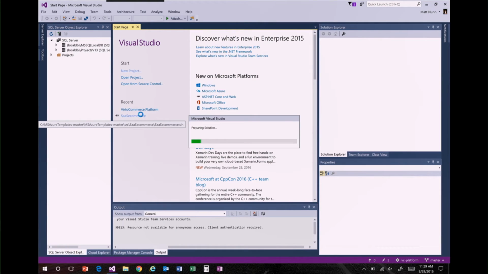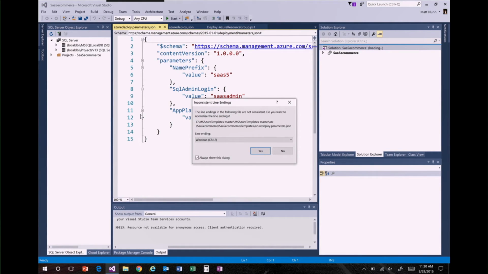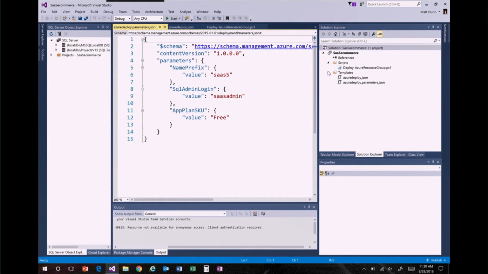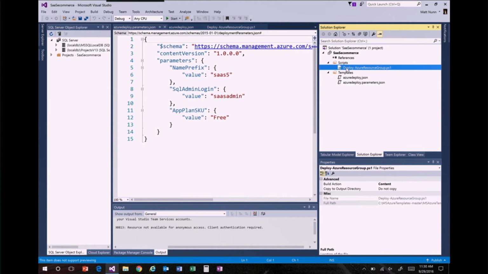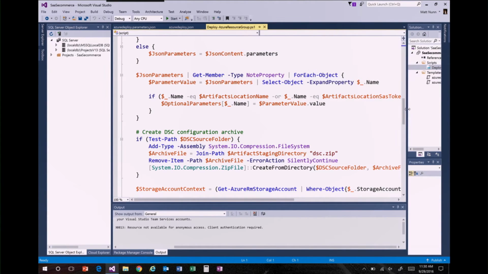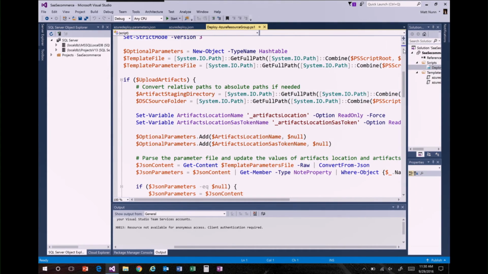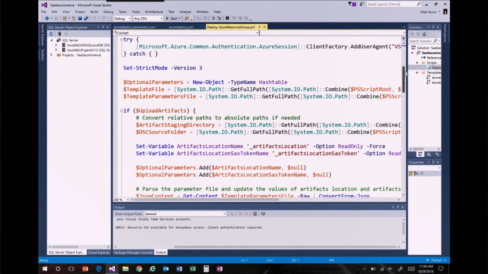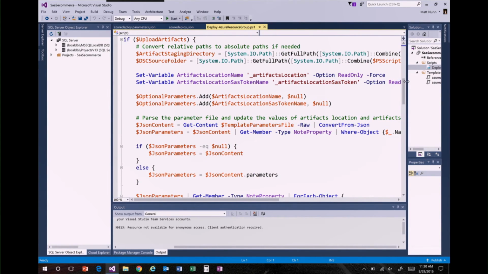What I wanted to do, and I'm sorry, again, because I was late, I hadn't had a chance to pre-warm everything up. I wanted to show you what that particular solution looks like, as something that you might look at. So what we have here is a Visual Studio project that contains a couple of things. There is a PowerShell script, and this is what executes when we run this project, when we actually do a deploy. It's making a lot of calls, passing in parameters that we've defined as to how to set everything up.